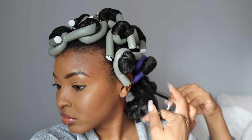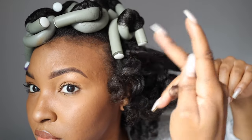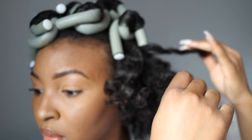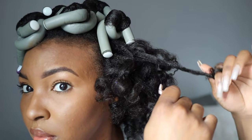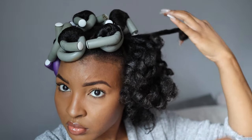So taking the flexi rods down takes a good amount of time. Don't rush it, because when you rush it, you're not going to get the results that you want. Trust me, I have learned by making many failed attempts of this. So you want to make sure you take your time to take it down. Some people put oil on their fingers, but listen, with the products that I use, my hair was already shiny, so I said I don't need any oil, okay, baby?